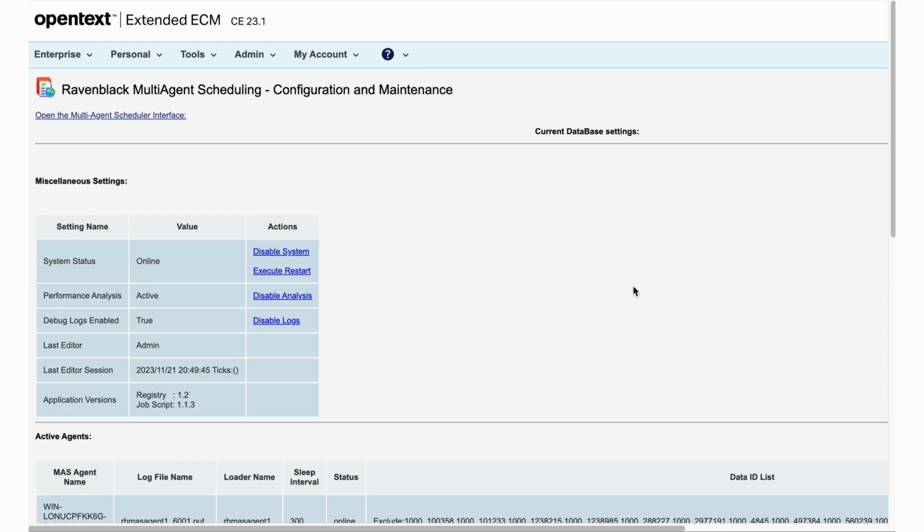For example, in this first section, we can see, first of all, the system status, and the actions available will vary depending on the current state of the system. The next section, performance analysis, provides a lot of very detailed performance related information about the web reports being executed by the schedules and emits all of those to the logs.